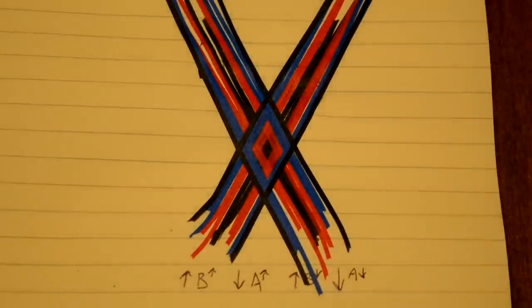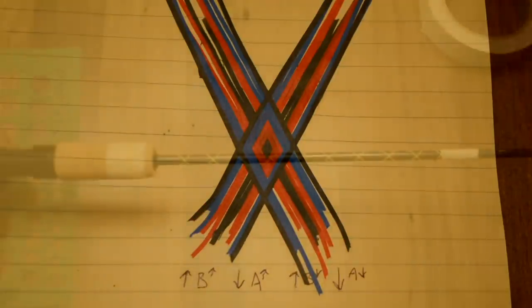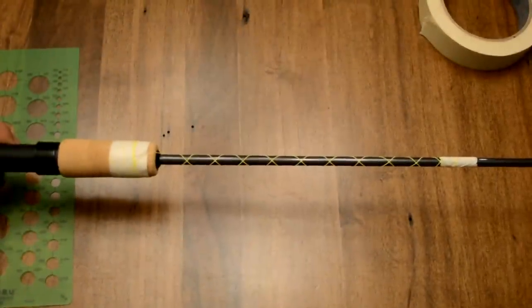Like I said, this is going to be an open end diamond wrap that we're going to be doing. And I'm going to show you how I get the blank prepared next, and then show you how I'm going to wrap the thread onto the rods.